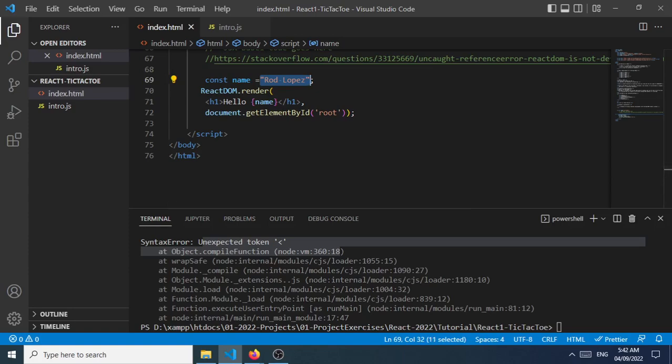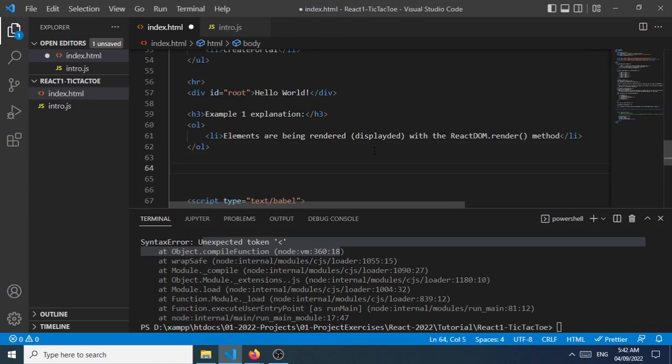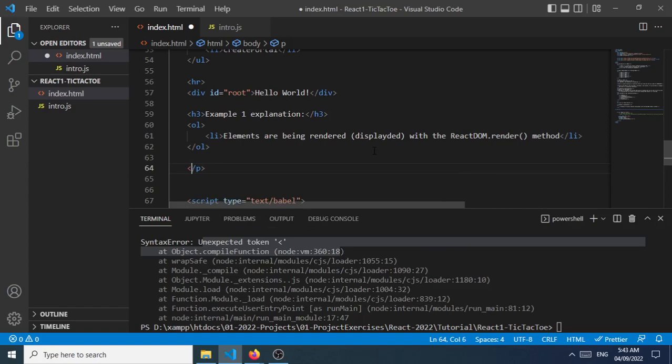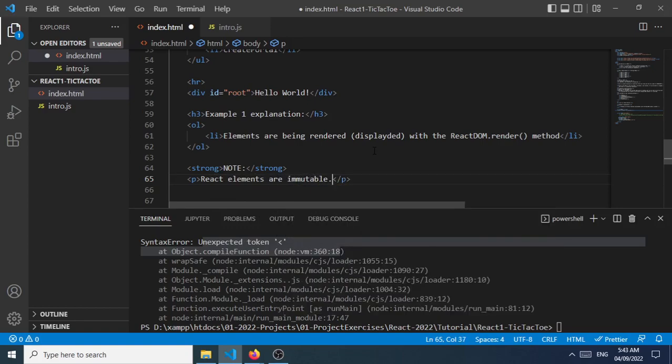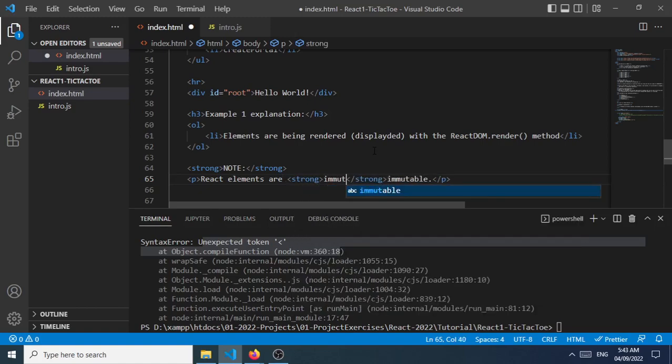Okay. So one thing to note, let's have a strong note: React elements are immutable. Let's emphasize this also with a strong tag here.